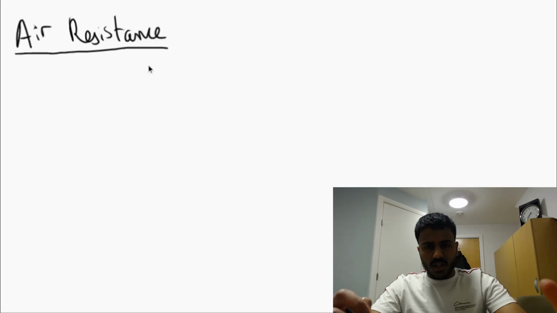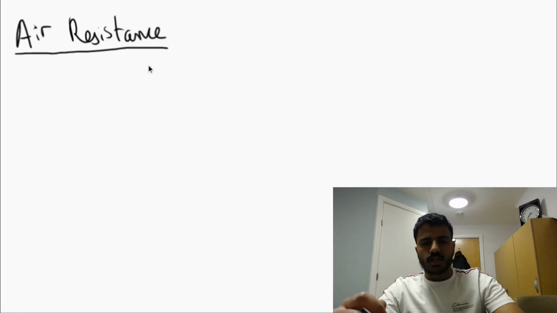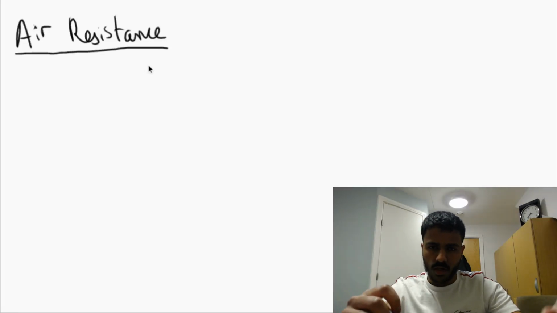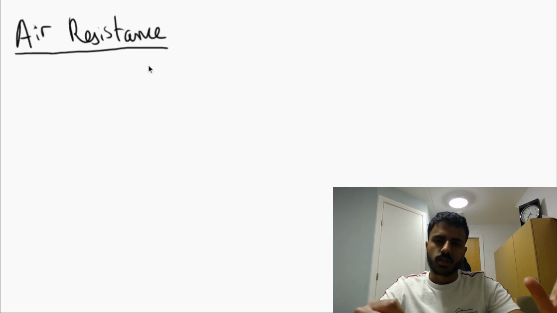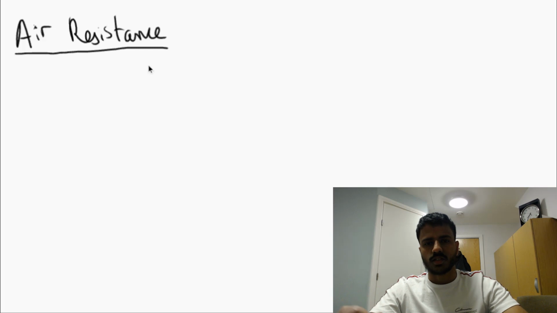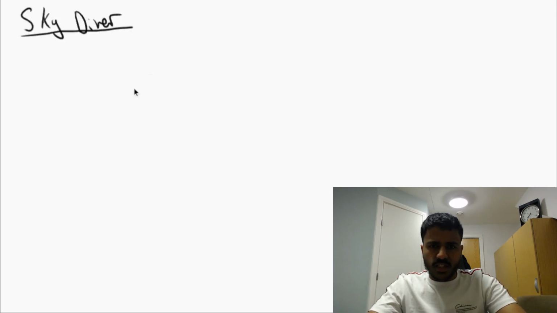Today we're going to discuss the concept of air resistance. Now, in your exam, you're not going to be asked to remember any formulae or equations, but you're probably going to be asked to conceptually describe the effects of air resistance on motions of bodies or particles. One of the easiest ways to discuss air resistance and its effects is the scenario of a skydiver jumping out of a plane and opening a parachute.